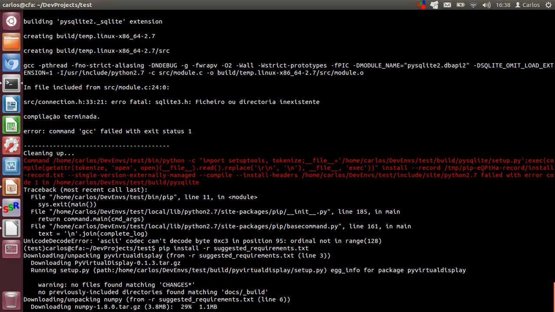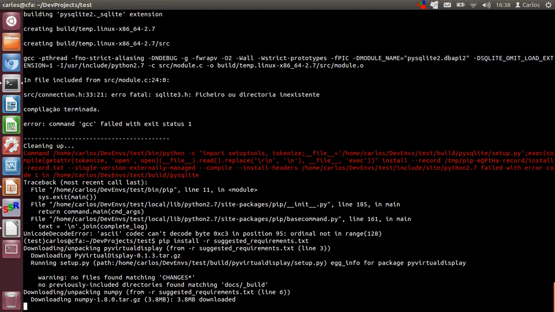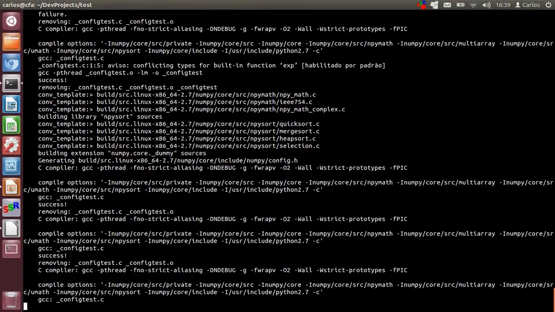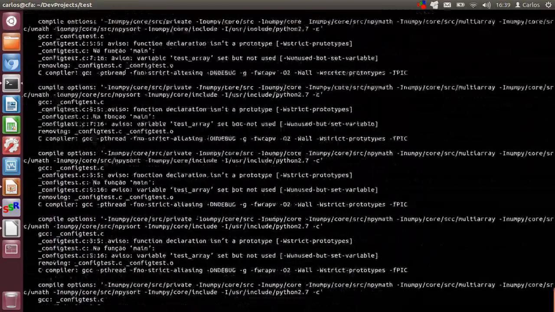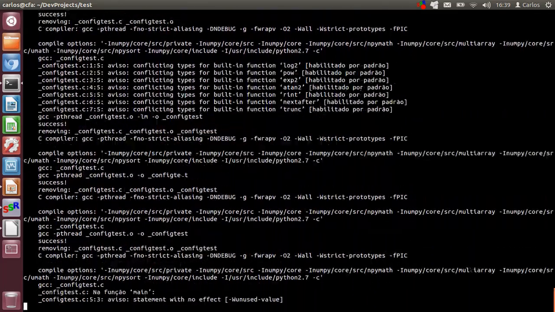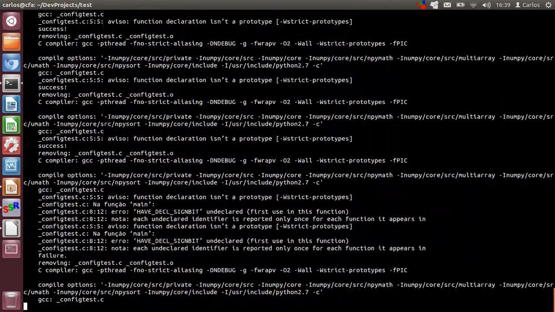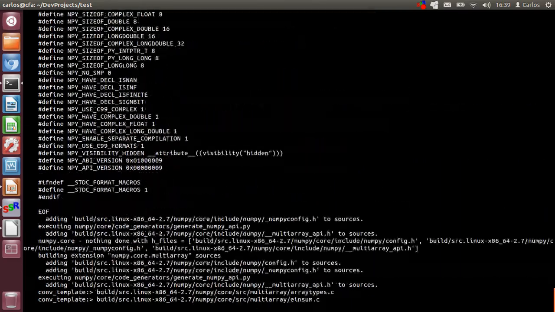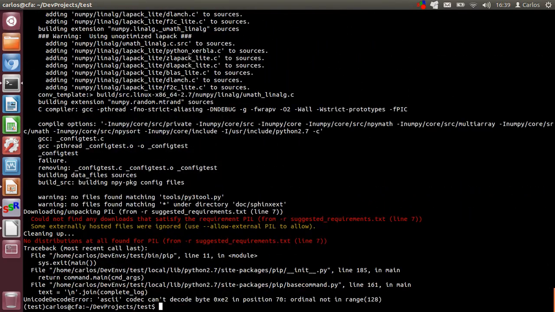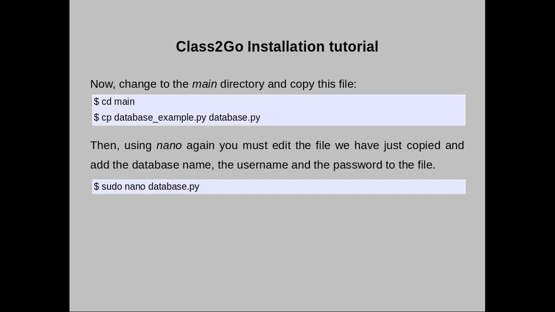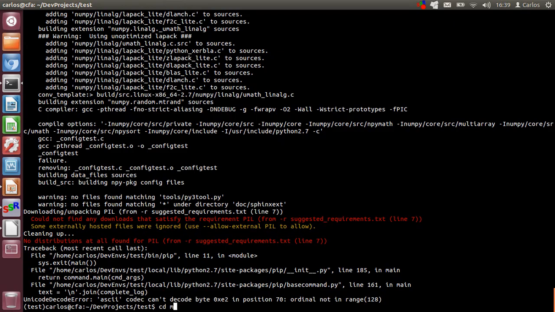This will take a while too. Okay, it has installed. Now change to the main directory and copy this file, which I'll do now.